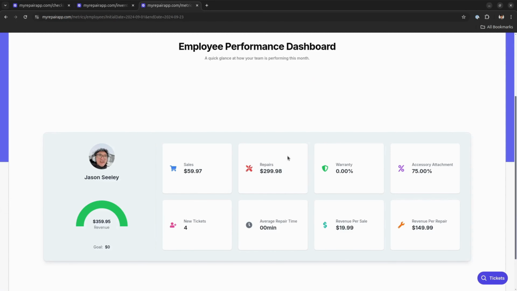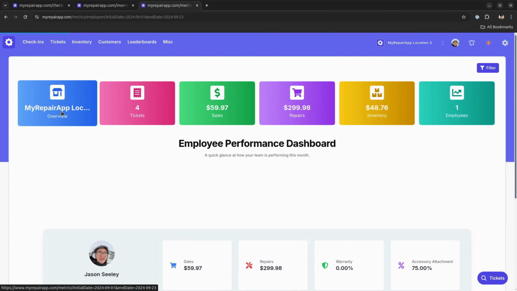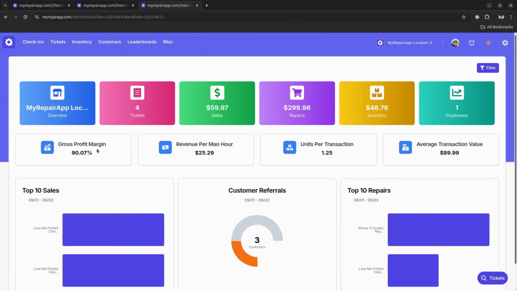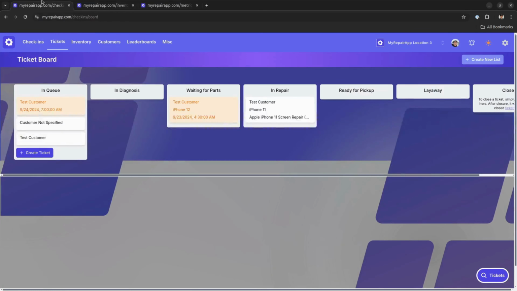The reason why is because let's say that you have a 50% margin. So if you go into your overview as an example, let's say you have a 50% gross margin, your average transaction value is, let's say $80. This means you're only making $40. You're paying that employee $20 an hour. It takes them 2 hours for every repair. You're obviously not making anything, right? So you can kind of adjust. It's just how you want to do it. Makes it a little simpler.